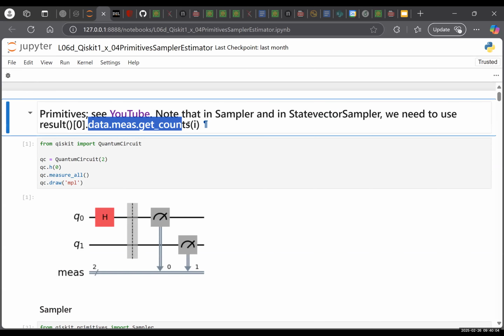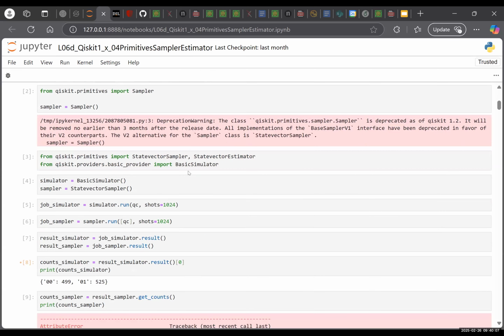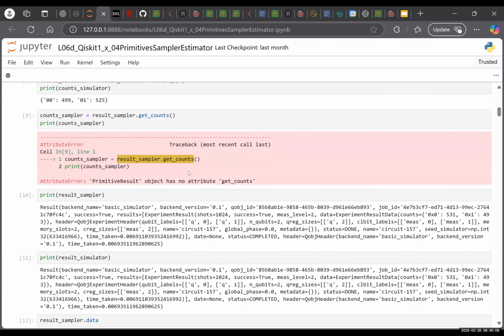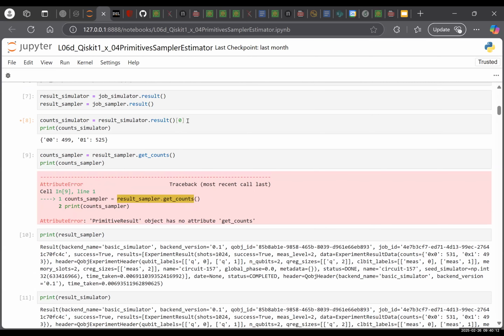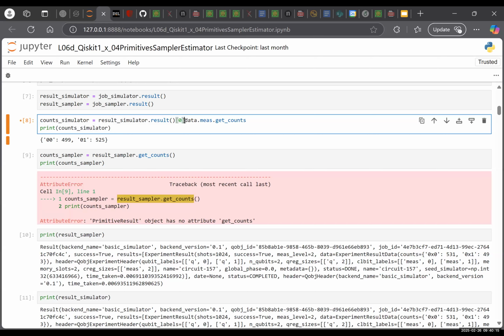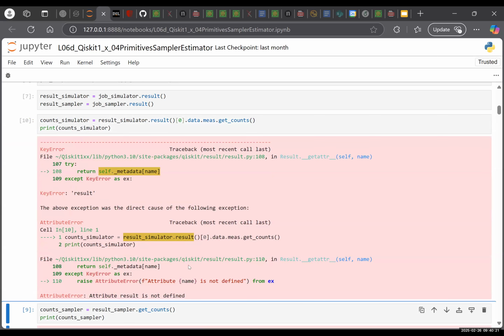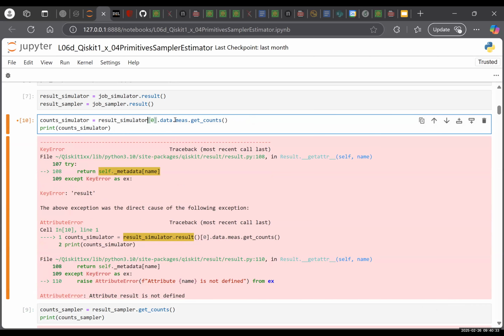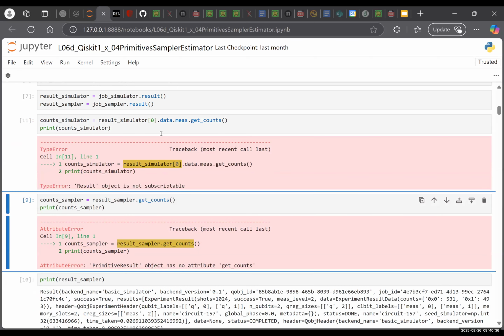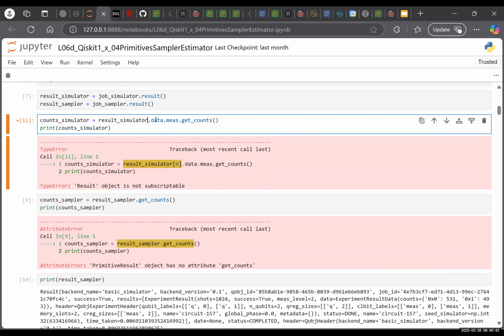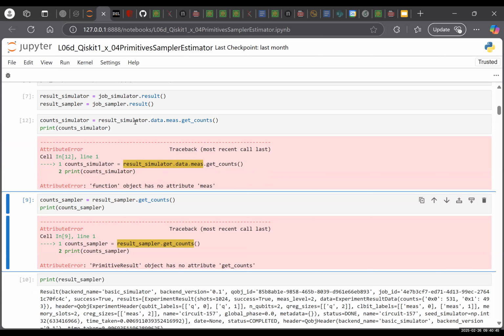Let me just copy this. It counts. Attribute results not defined. Oh, I already have results, so I don't need to read results. Result is not subscriptable. Okay, so there's some issue.